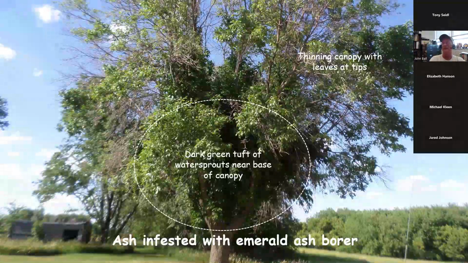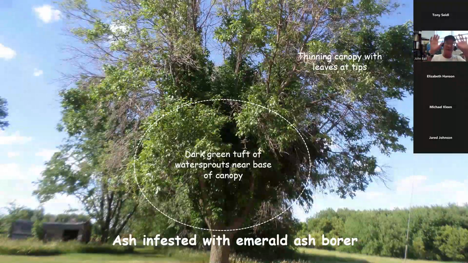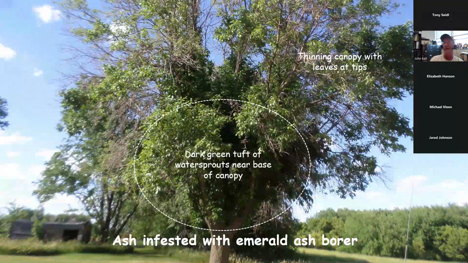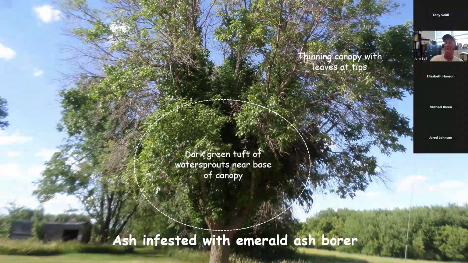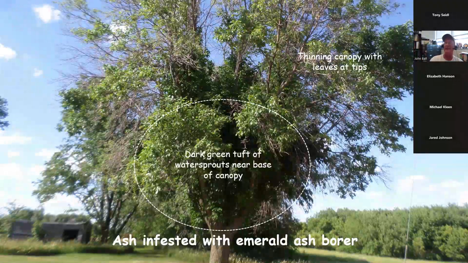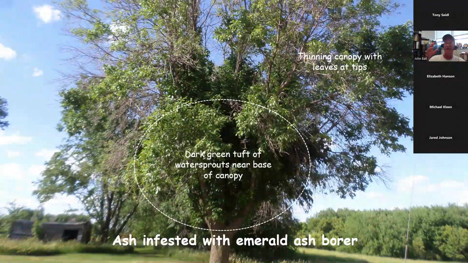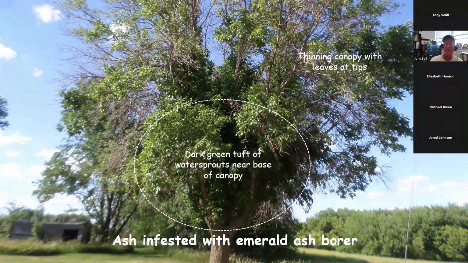Some of the ash on the streets look perfect. The buds have opened, the leaves are coming out. You look at the next one, the buds are just opening. Now, the buds are just opening, but they're opening uniformly throughout the entire canopy. So it's not likely emerald ash borer. And obviously, I'm looking in communities where it hasn't been confirmed yet. So we're getting a lot more calls on EAB, but so far, not one of them has been EAB. The only symptom they're basing it on is the fact that, hey, it isn't leafed out yet and the neighbor's tree has. Well, it's just a little behind, and in this weather, that's not a surprise.